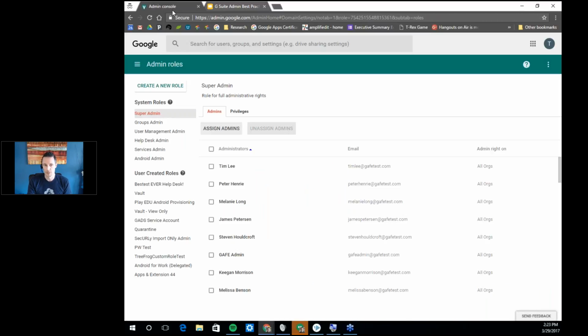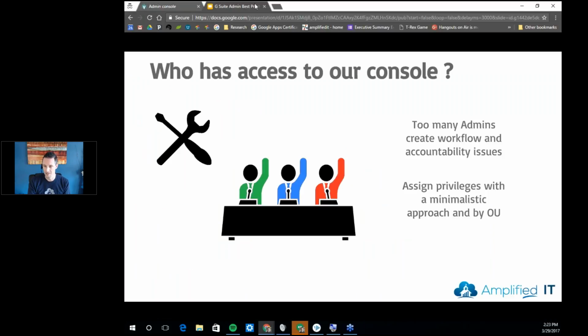Also, not over-provisioning. If we're not happy with the pre-built roles here from Google, they can give a lot more privileges than what we really need, and they're not changeable, then let's make custom-created user roles with just the privileges you need. When possible, assigning those to just the OUs where those people will need to use those privileges so that we can be very targeted and not over-provision people's abilities in the admin console.